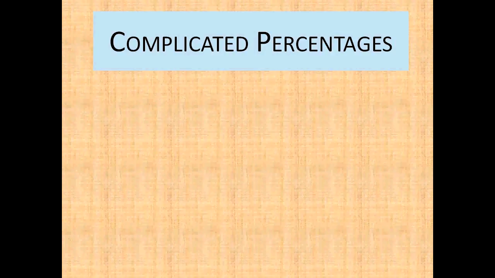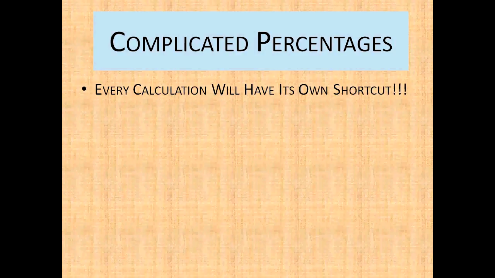Before we proceed in this particular lecture, I'd like to bring one fact into your notice: every calculation in these cases will have its own shortcut. 27% will have its own shortcut, 37 will have its own shortcut, and these percentages which are difficult to calculate without a calculator will have their own shortcut.